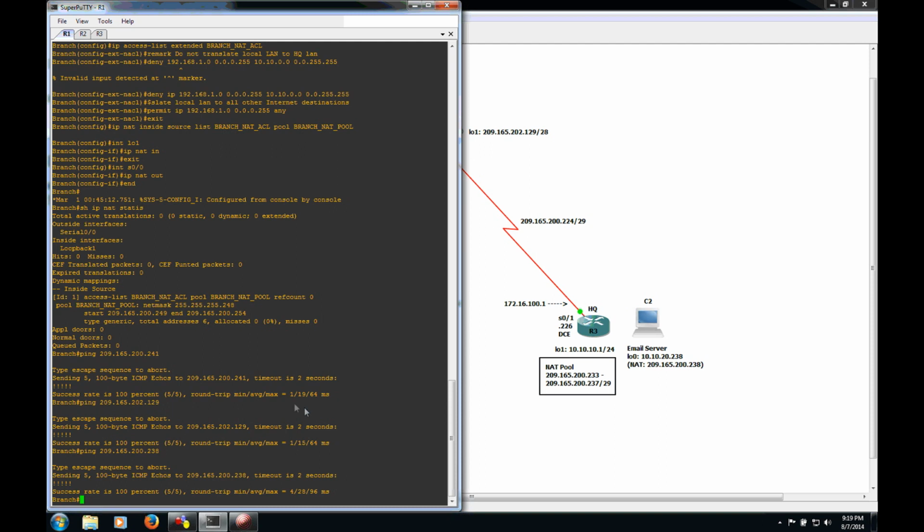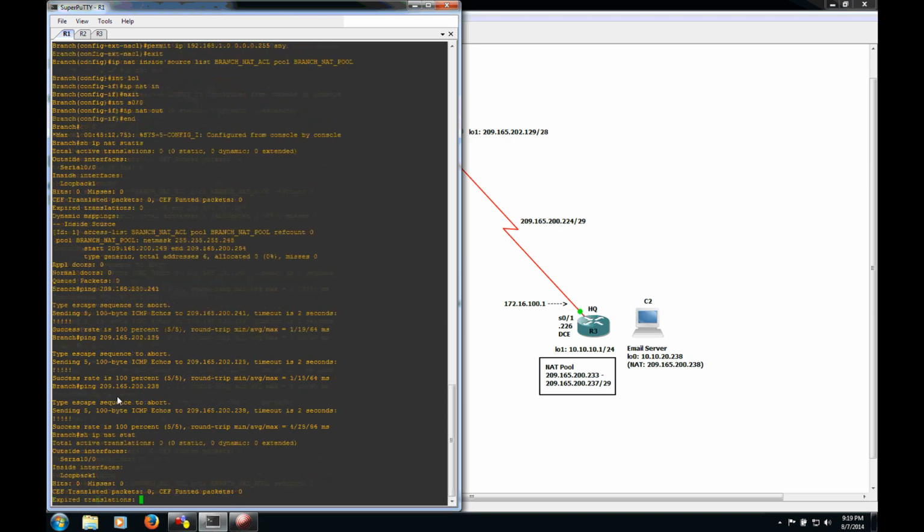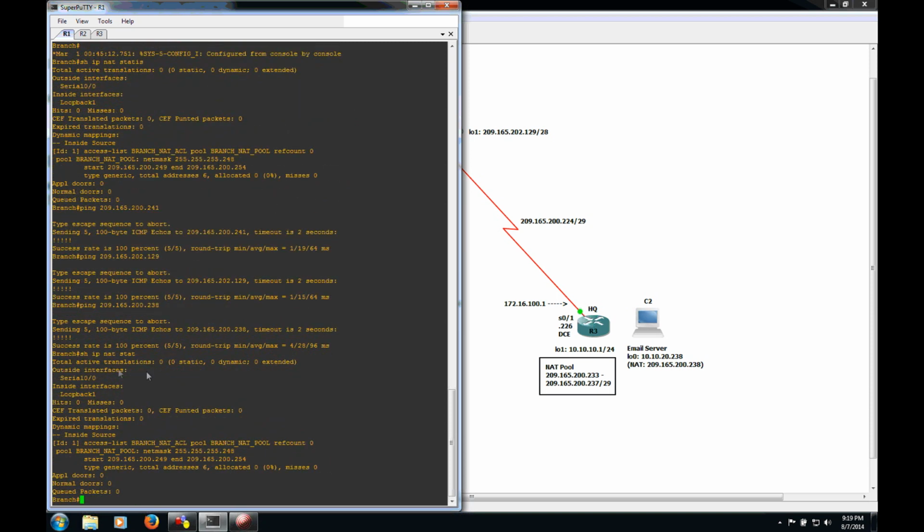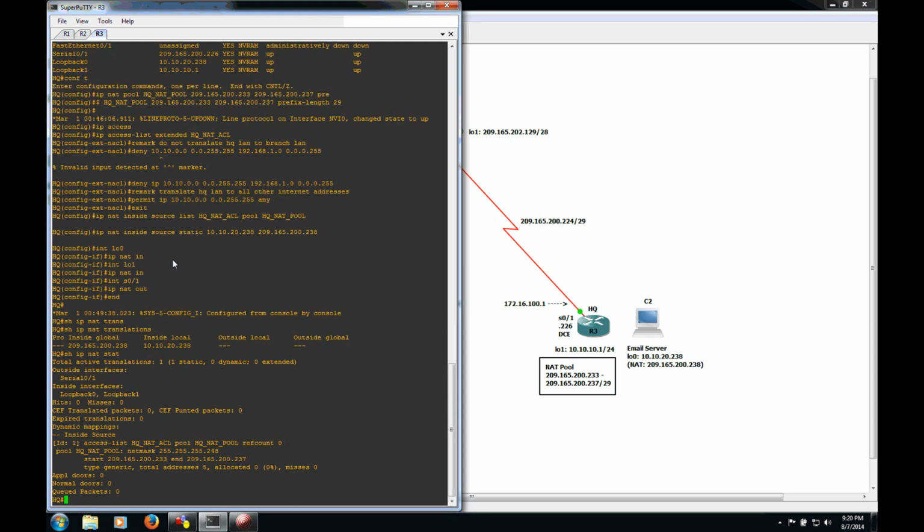So now if we go back into our show ip nat statistics, we should be seeing something here. Still seeing a 0 on that, which actually we should probably be looking at this side.